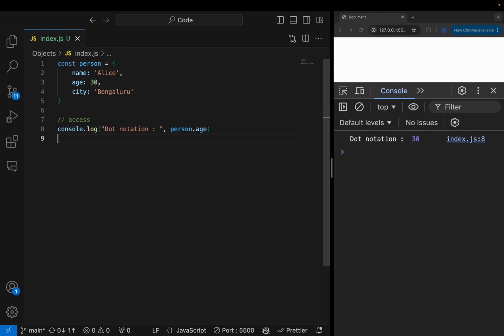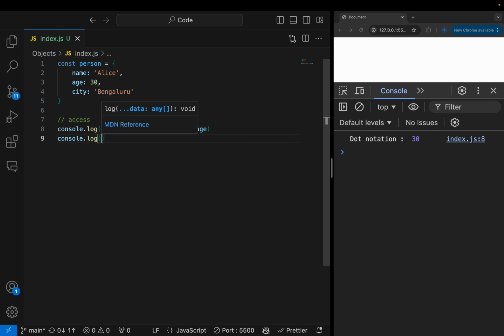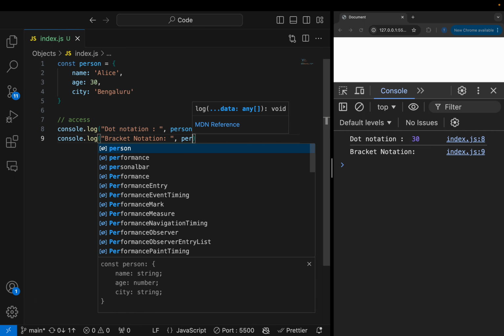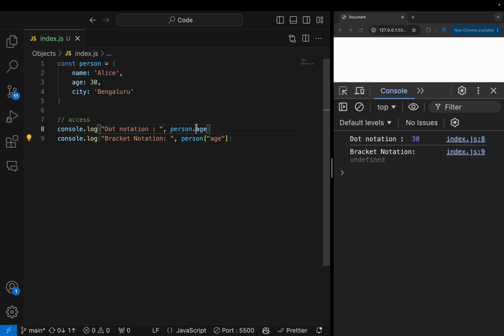In a very similar way, we have another notation known as bracket notation. With bracket notation, we just need to give our property name within the brackets as a string. If you see here, both of them gave 30. But when to use what?